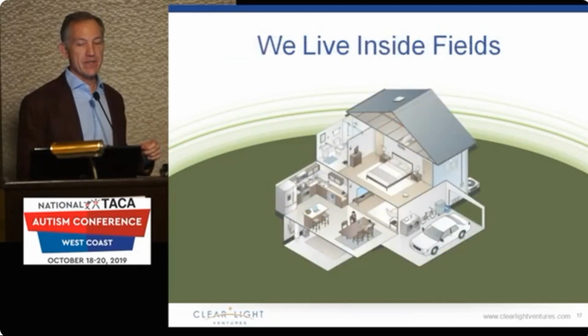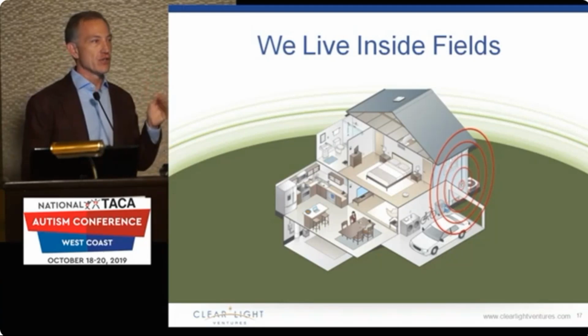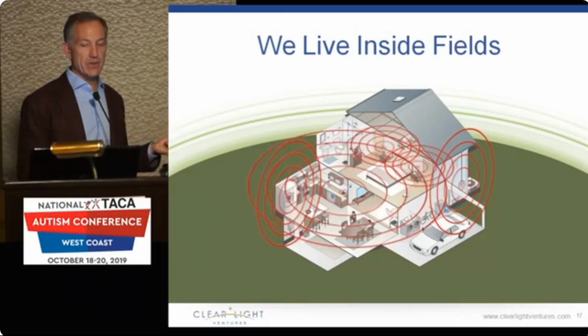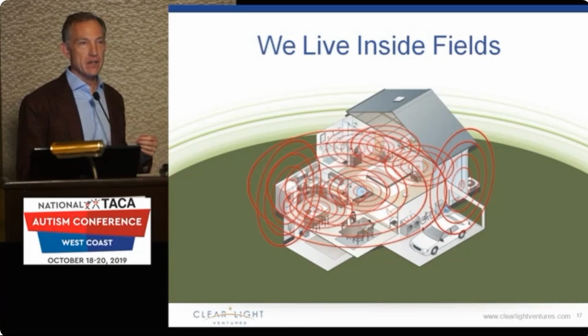But now we actually live inside, and we're a little bit closer to these man-made fields. And they're 60 hertz, and they don't vary around like lightning does or like a babbling brook. They're kind of dun dun dun dun like Jaws, 60 hertz. And so we've had these fields coming in the house for a while now, for decades, and we've had magnetic fields and electric fields, and they're coming from different directions now, and they're different frequencies. And sometimes they're a little noisy, and sometimes they have digital square waves in them that our bodies don't really like, or sometimes they have little spiky peaks in them that our bodies can feel. And you can see that, since the 80s especially, things have really dialed up. Similar, interesting time frame to the autism rise.